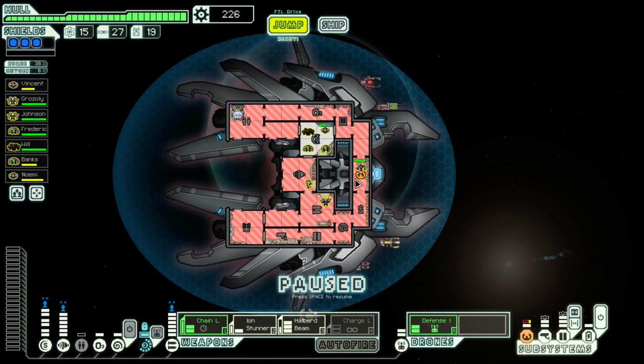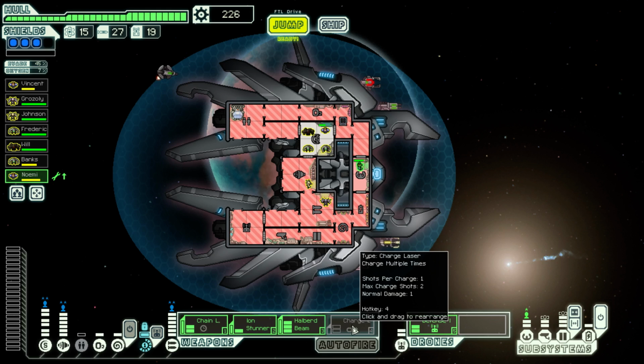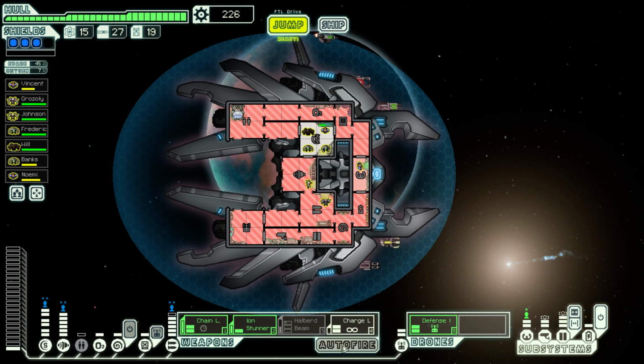Alright, so... You, sir, don't have anywhere. So let's start the oxygen healing back up with this room. Naomi, you are a trooper. So what's this? Charge multiple times. So I just want to see this. It doesn't really matter. Okay, so it can hold up to 2 charges and release it at once.